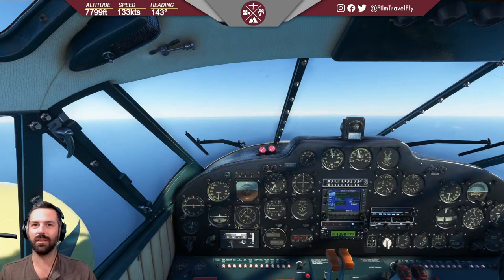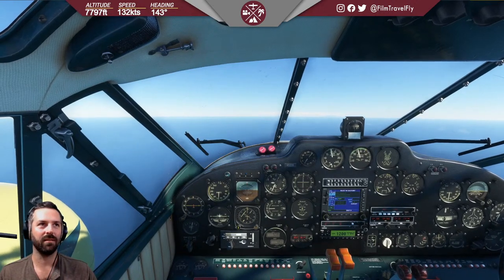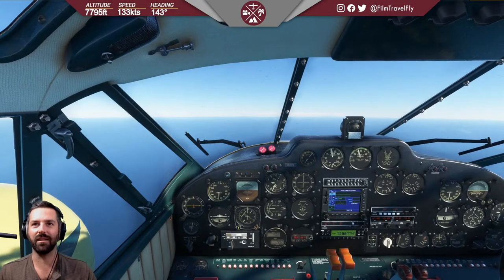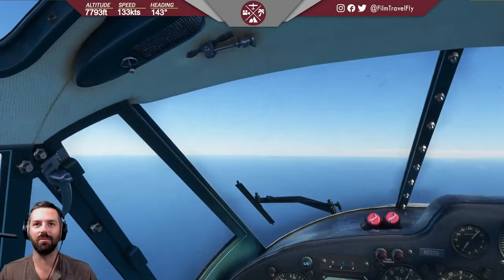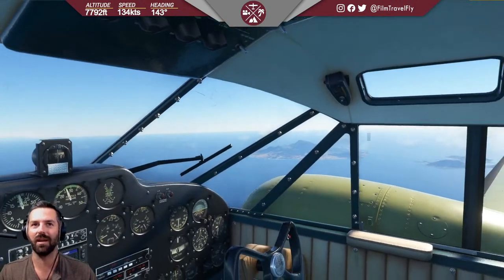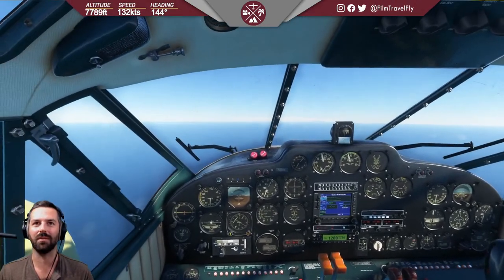Guys, pretty soon we're going to start descending down and we're going to be landing on runway 7. I've just been checking in on everything. Everything's looking good. Just enjoying the views. Enjoying this beautiful weather. Again, things are a little too bright for me. I don't know what the deal with that is. I'm going to keep trying to fix that. Or maybe just a new computer would fix it. It didn't really seem to used to be that way, so I don't know what's going on with that.